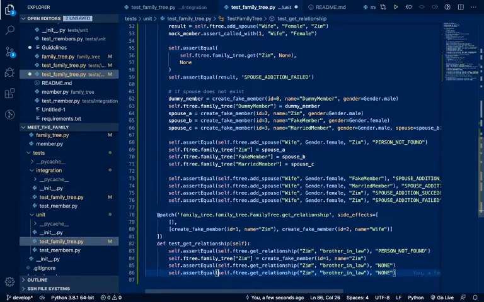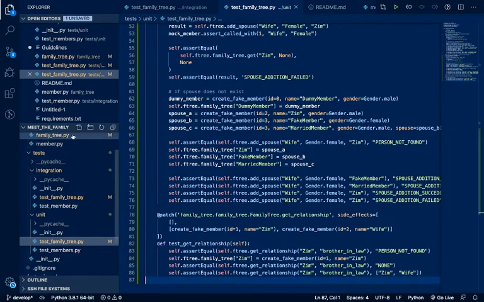So when we get a none value, we are supposed to get none, and the next time we call it, we are supposed to get two values in sorted order, right? And we're only supposed to get their names, by the way. We're supposed to get Zim first and then wife second, sorted order and only names, right? So let us do that real quick.